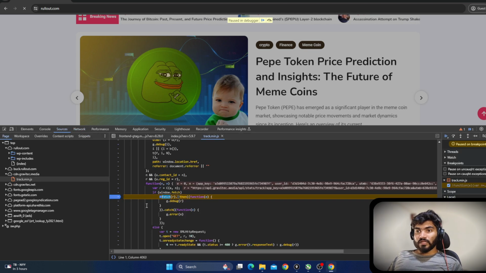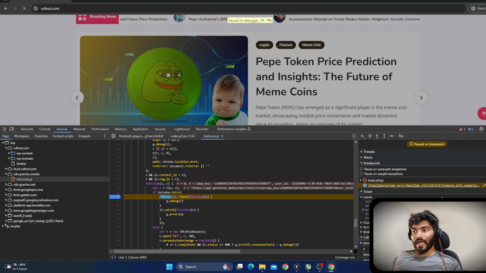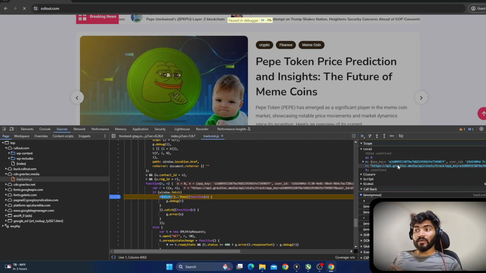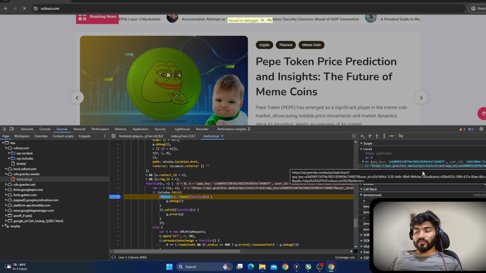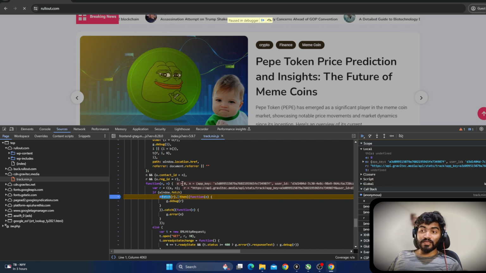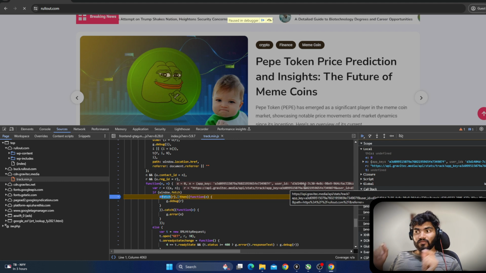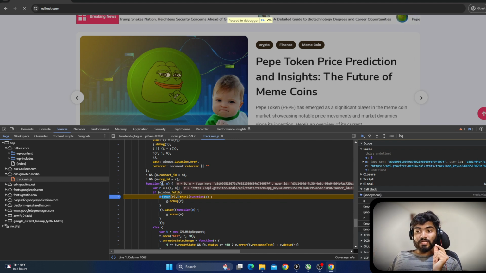Okay, so in the sources panel, as you can see, everything is paused, and there is one more thing. On the right hand side, we have this nice window in which we can check the variable values. Can you see the variable n has this particular object, and r also has some kind of data, and that data is also visible here in the code? Can you see this reddish background with some values in it? That's exactly the values held in those variables: the e variable, the n variable, the r variable.